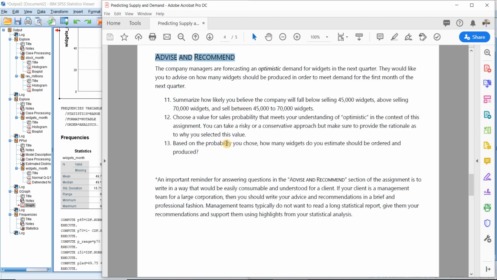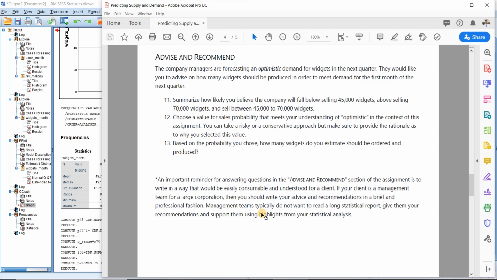I added this little note down the bottom here, an important reminder for answering questions in this section: write your answers in a way that is consumable by a non-statistician, because what you'll be learning through this program is how to present data and information in a way that is easily consumed by someone who is not an expert in the field.